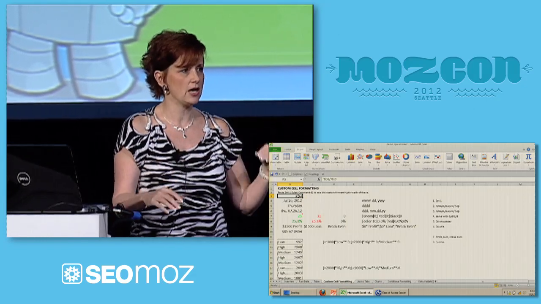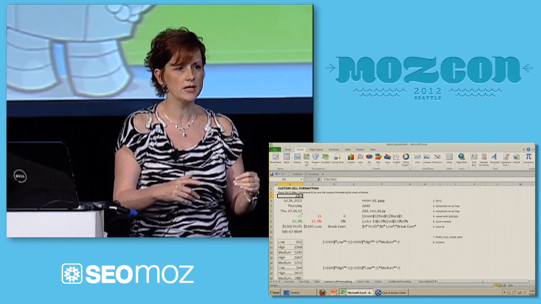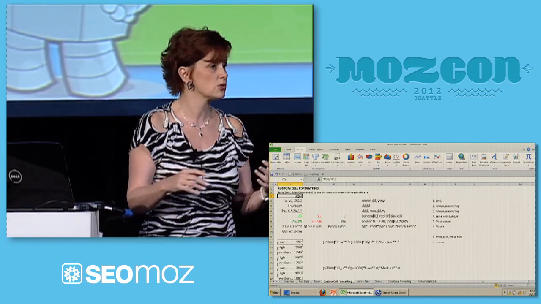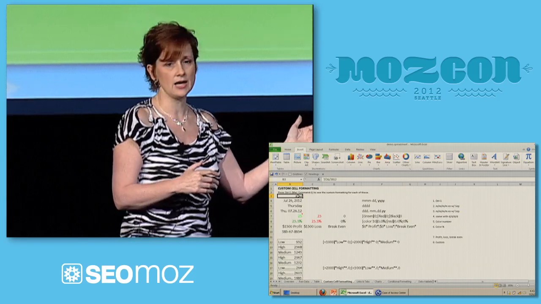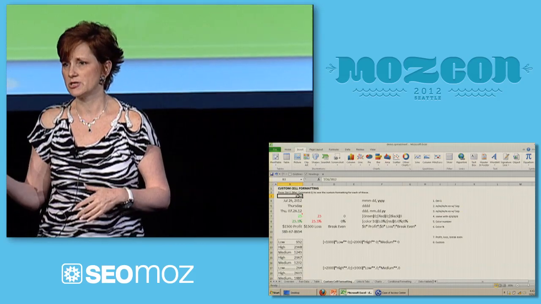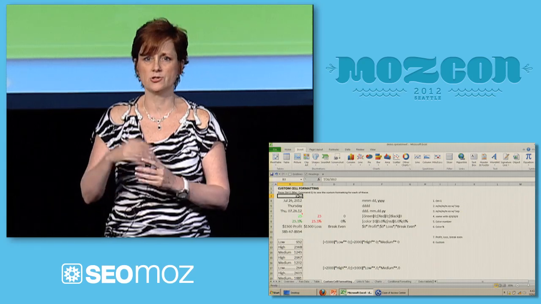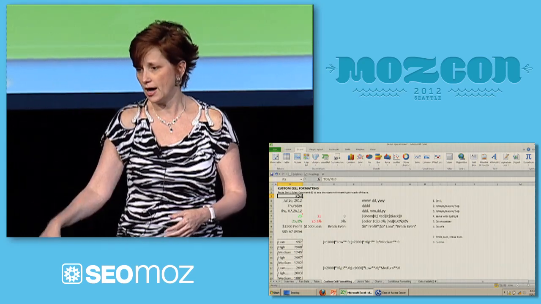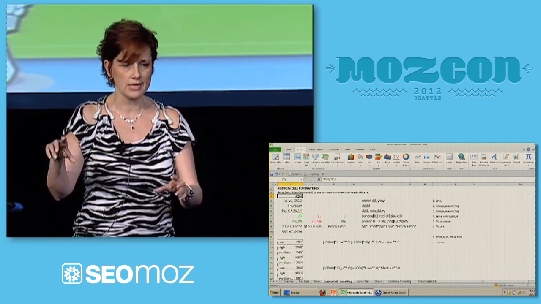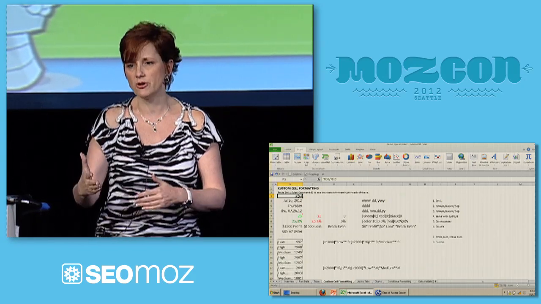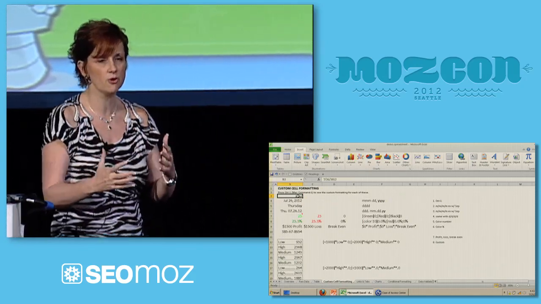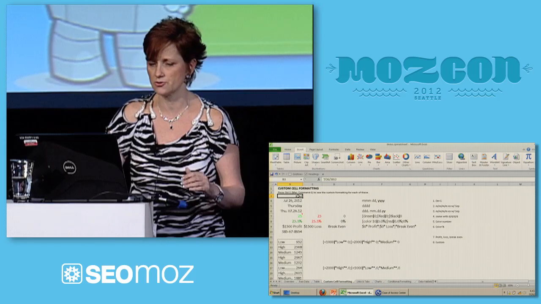Whatever you're doing in Excel, if you press Control 1, it's going to pull up formatting options. So if you're working with a cell, then it's going to pull up formatting options for the cell. If you're working with a chart and you have the whole chart selected, you're going to get formatting options for that. If you have, let's say the axis selected, it's going to pull up formatting options for that. So whatever you want to format, just select it and press Control 1.